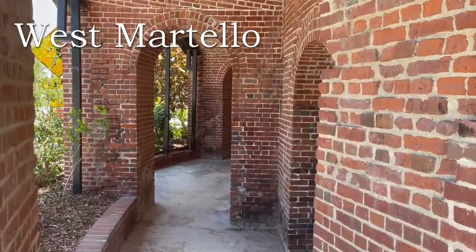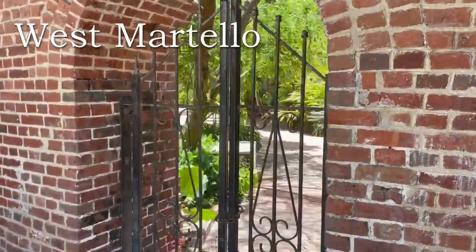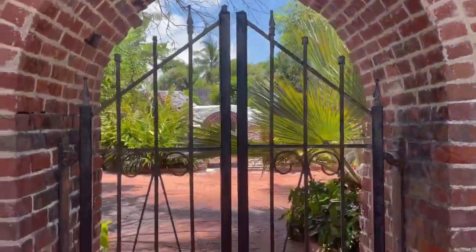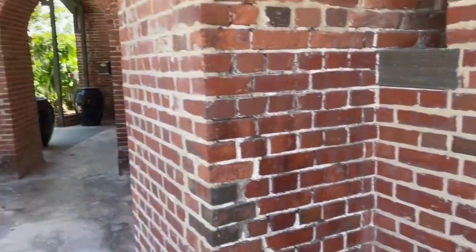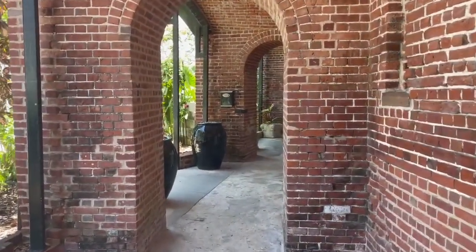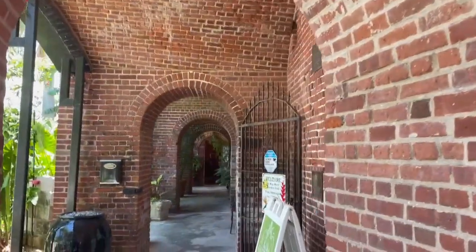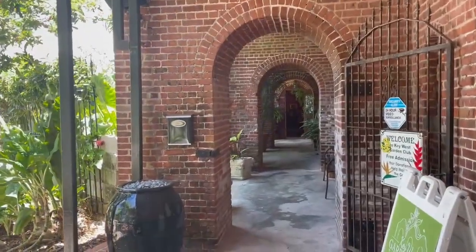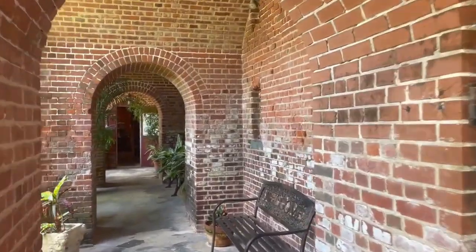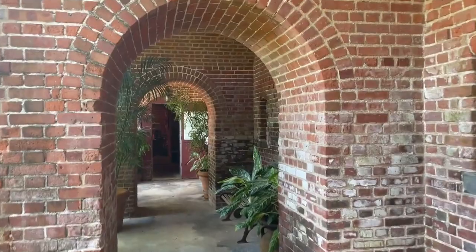West Martello Tower is located along the coast to the east of Fort Zachary Taylor. Its strategic location availed it to be used for many purposes. Construction was started in 1863 during the Civil War. A yellow fever outbreak in the same year caused fort carpenters to switch from fort construction to coffin construction. In 1864, another yellow fever outbreak took its toll on workers. The following year, a hurricane destroyed much of the construction. By this time, the Civil War was nearing its end and construction was never totally completed.